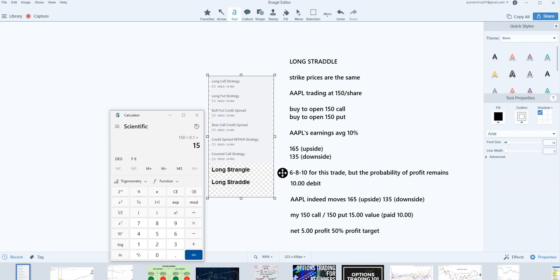Look at the strangle option, pay a little bit less because you're out of the money instead of at the money. Okay, so the straddle, again, pretty simple to follow. This is a very neutral position, but it costs a lot more. So in the event that you take a loss, and not all earnings plays are going to pay out, right? Sometimes there's slippery earnings, sometimes there's low volatility, sometimes there's no volatility, which kind of sucks. But the reality is, if you're trading a straddle, it's going to cost you more money, which in turn will probably be higher risk. Okay?